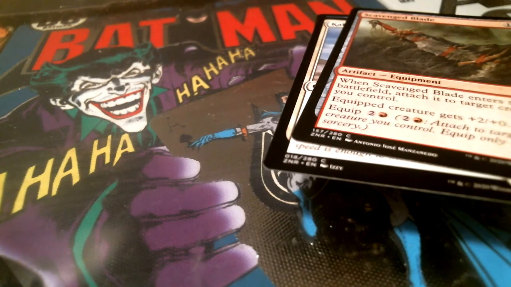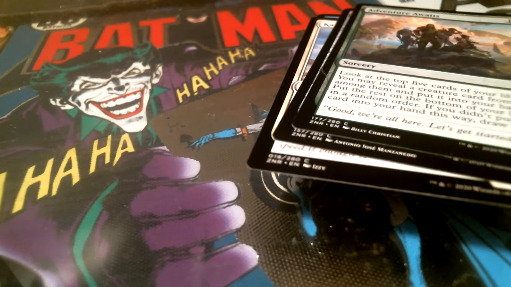Scavenged Blade. When Scavenged Blade enters the battlefield, attach it to target creature you control. Equipped creature gets +2/+0. Adventure Awaits. Look at the top 5 cards of your library. You may reveal a creature card from among them and put it into your hand. Put the rest on the bottom of your library in a random order. If you don't put a card into your hand this way, draw a card.